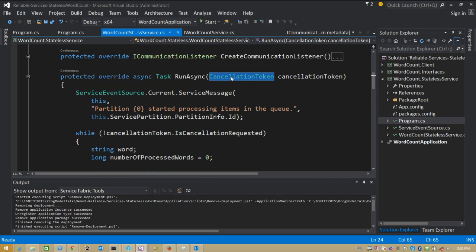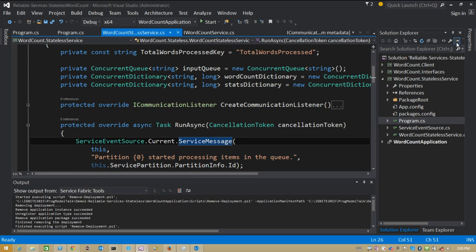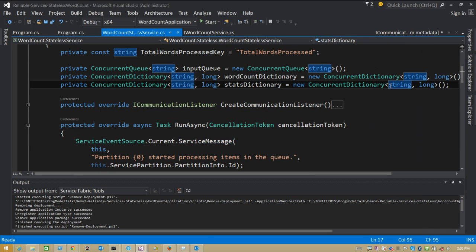So you create a communication listener, run. Now, what do I want to do in this service? Well, I want to count words, right? So typically what happens is that as the words come in, if I'm writing a worker role application, I'll say, hey, as the words come in, I need to tell the client that I have received your word, I'm going to process it, and so what we do is that we typically store it into a queue.